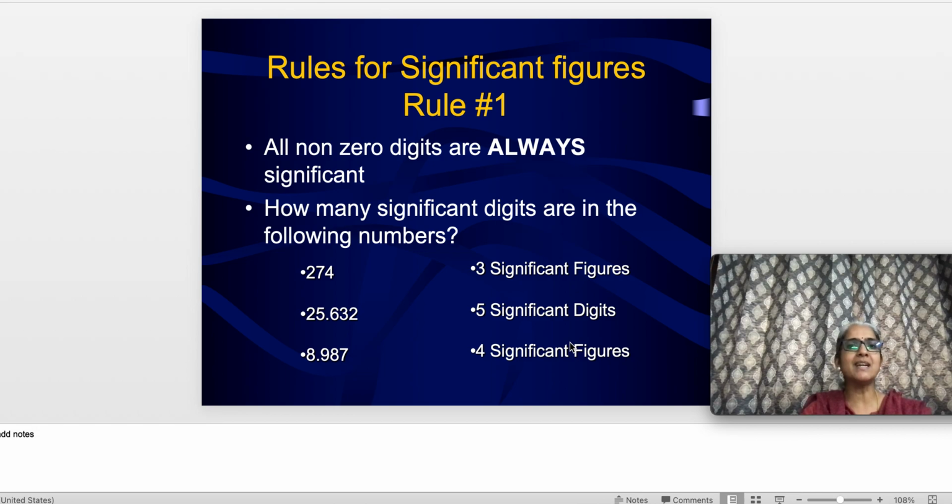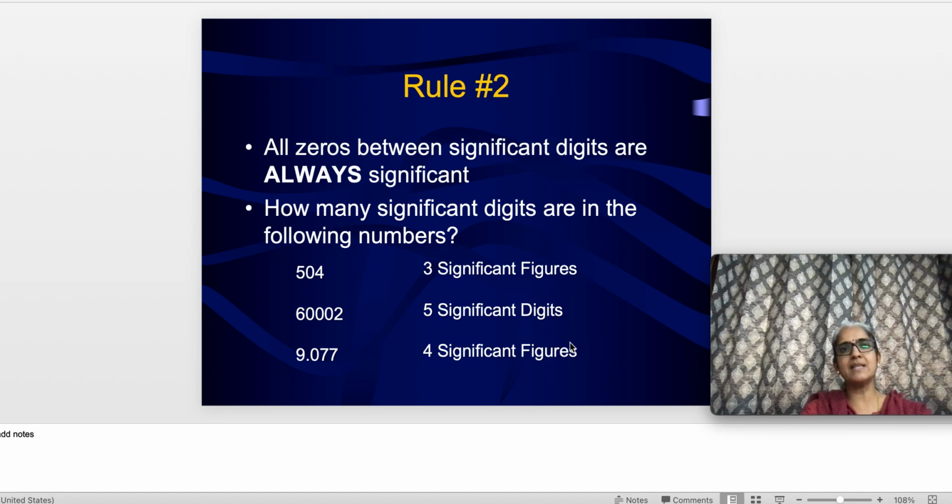So let's look at the rules that apply to how we write significant digits in mathematics. All non-zero digits definitely will be considered significant. So each of the examples here is telling you the number of digits. Take a minute, and I'll take a pause here. So all we are doing is just counting the number of non-zero digits in each of the numbers written. The second rule says that the zeros in between non-zero digits are significant, correct? So again, not very hard to see the examples and know.